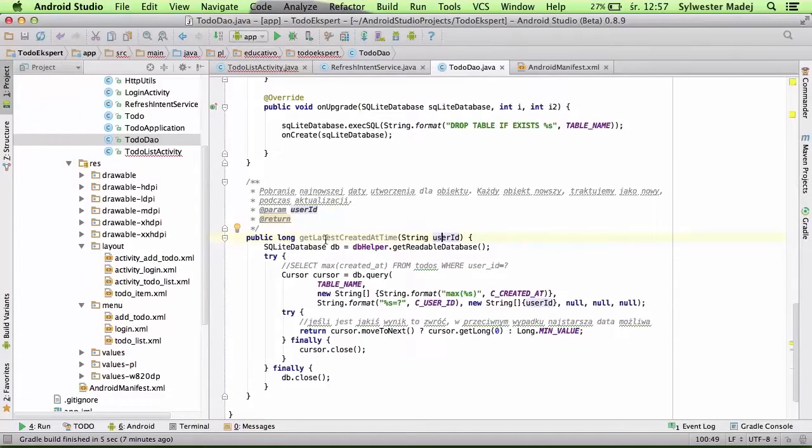Actually, the select max created at from to-dos where user ID query will be executed. As it is a select, we'll need a database to be read. Now we have to prepare the query. We execute the query, passing the table and the values.